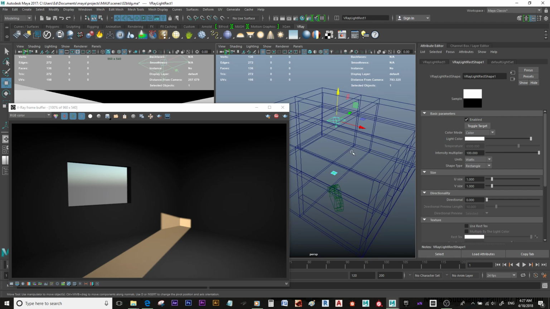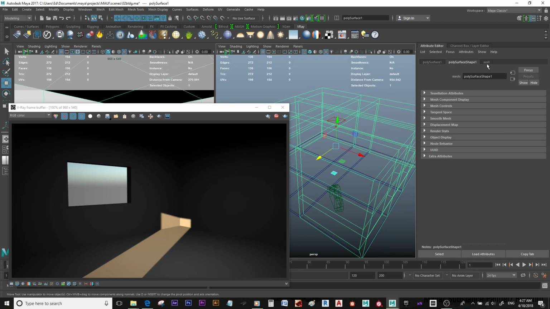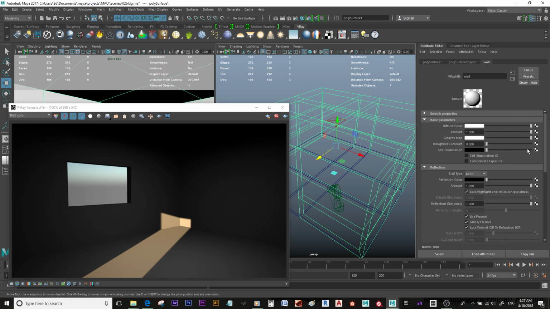Okay, so let's check the wall. There is nothing to change here for now. Let's just keep that shader attributes by default.